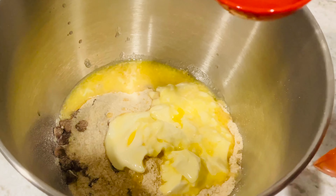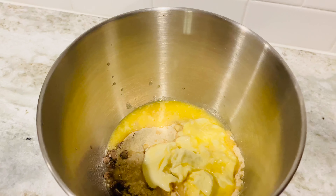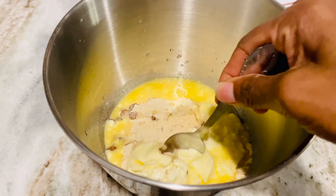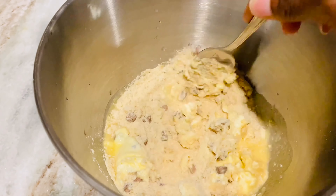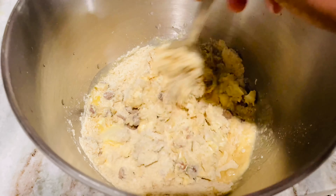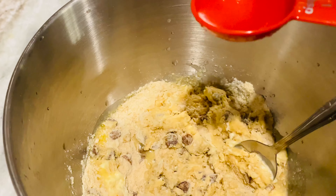The directions say to use half a stick of margarine or butter. I use margarine and two tablespoons of water per pack instead of one. I did have to add one more tablespoon of water. You want your mix to be cookie-firm — not too moist — because you're going to have to make drops.